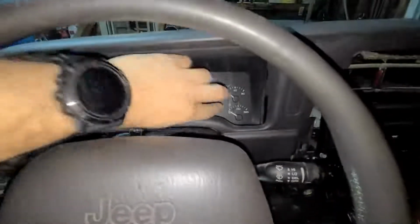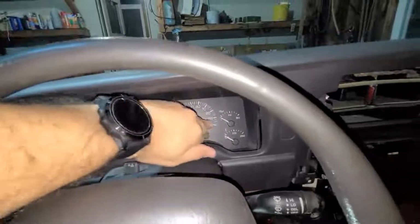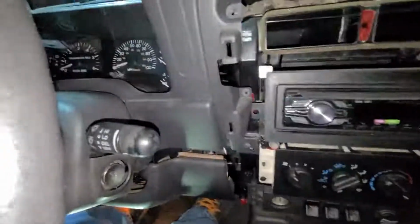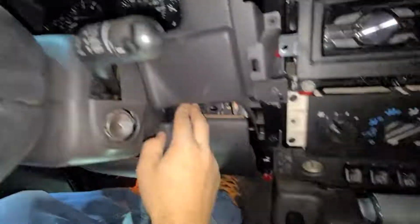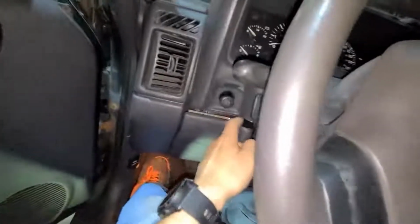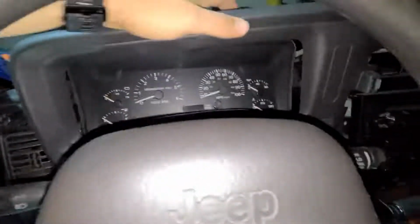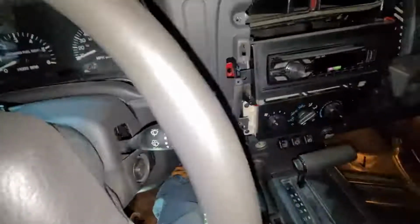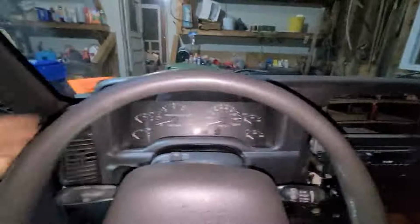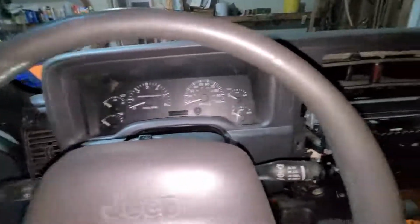Make sure you don't scratch up anything. I've already scratched up my cluster pretty bad. Hopefully that buffs out. But yeah, then you got these boots down here. You just need to push and make sure everything is lined up correctly. And make sure the tilt wheel is all the way down still. And there you go, it's in place. All I gotta do is bolt it back up, and I'm good to go.